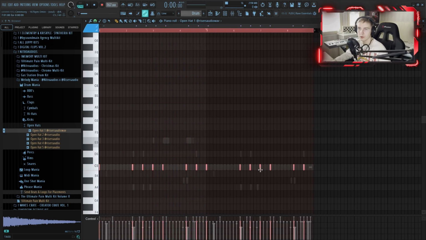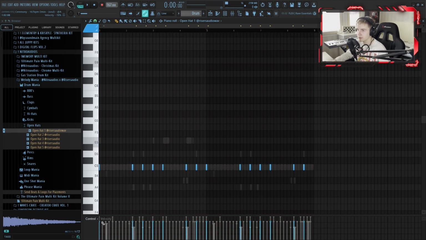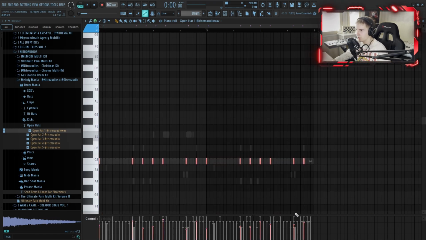And yeah, just a little workflow tip. If you have velocities that are all mixed like this and you want to make them all the same velocity, just highlight everything, then click Alt plus your left mouse button and just drag it across over here like this. And it makes them all the same velocity. Just a little tip for y'all. I know that's gonna help somebody.